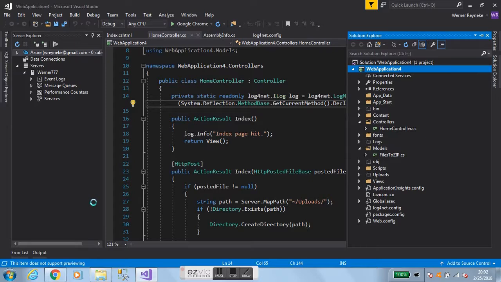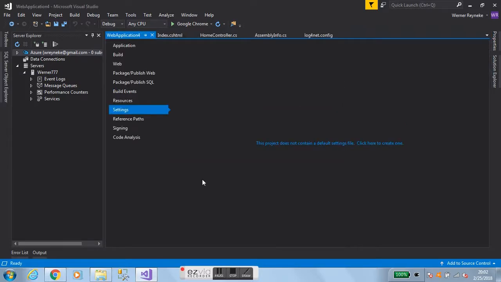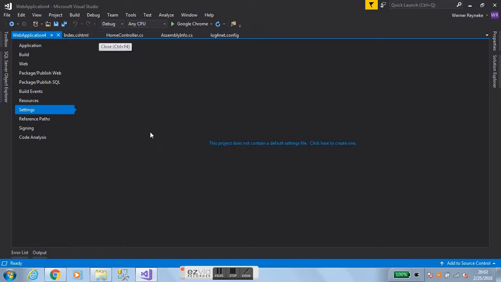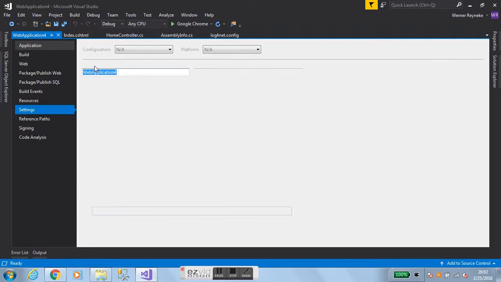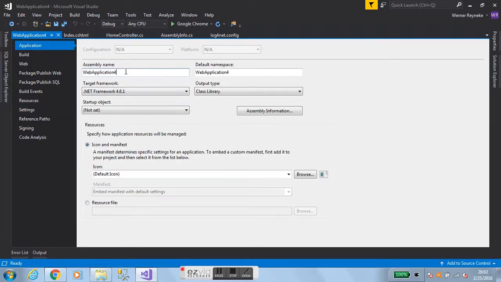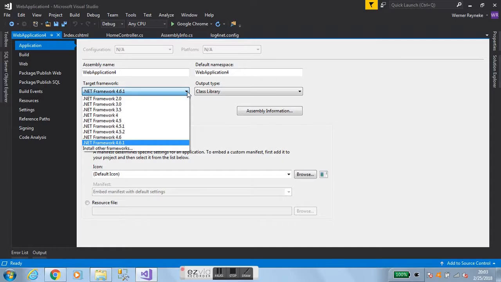Okay, so let's go to the web application folder properties. This will take you to the properties of your actual project. On the application item here, it will show you, for instance, the assembly name of this application, and you can rename it here, along with the default namespace. The output type of your application, in our case it's a class library as it is a web application. Console applications, you can change it here and convert it if you want.